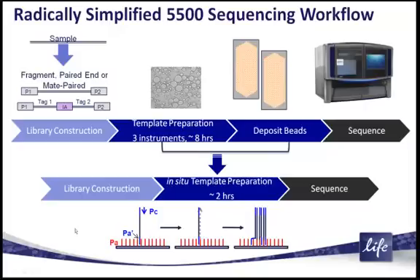Genomic DNA goes directly into the flow cell, and then in C2, in the flow cell, your genomic DNA is amplified in a single isothermal step that requires less than two hours total time, less than 30 minutes of hands-on time. The genomic DNA is amplified directly in the flow cell.